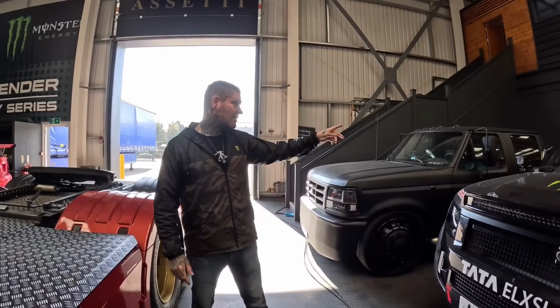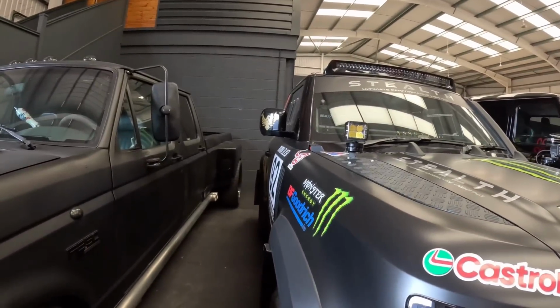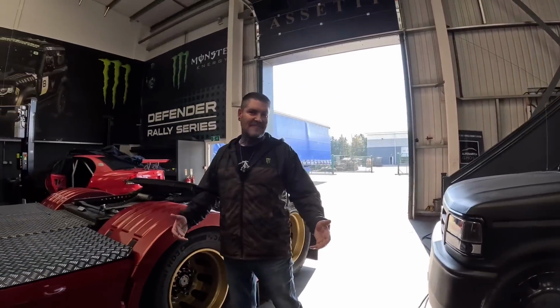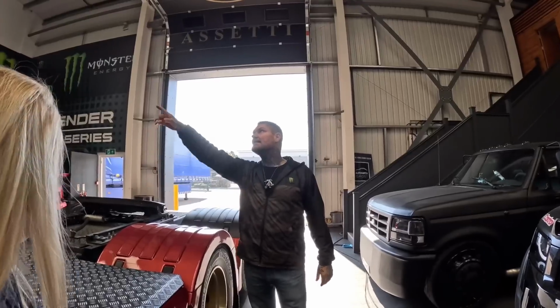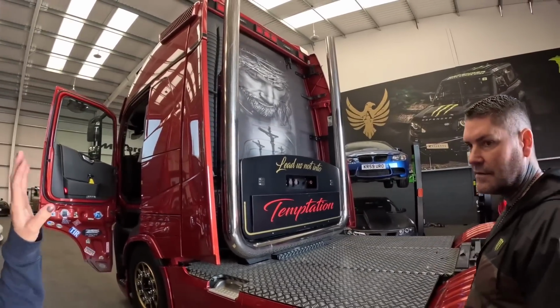Is it? Yeah, so the rear of this is about a half foot wider than your rear. Oh, it is wide, isn't it? That must make it tricky when you're going through like toll booths and stuff like that. Yeah. These actually work in stacks. Yeah, they work, but they don't make the fancy noise.